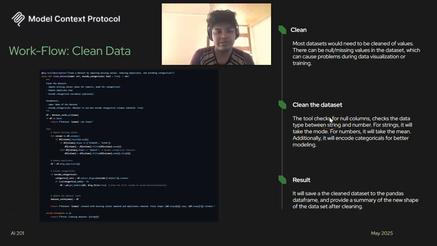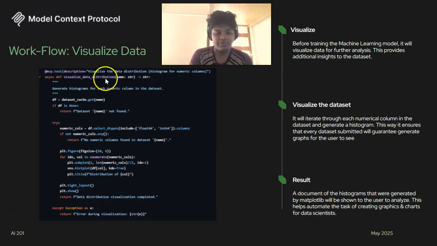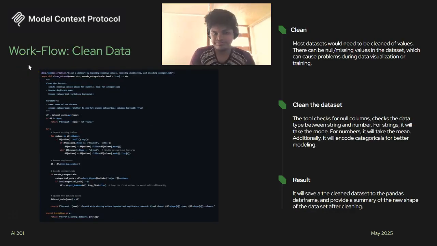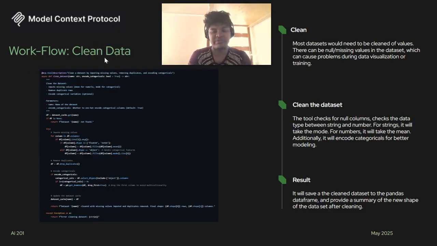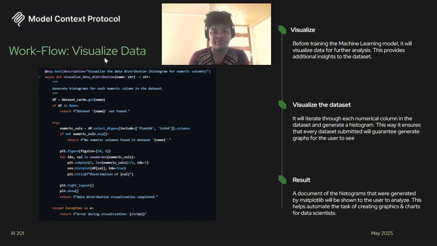So next is actually visualized data. Visualized data can be done before the clean data because we don't want the categories to be encoded. In the workflow I have it set up so you do clean data, then visual data for the numerical columns.